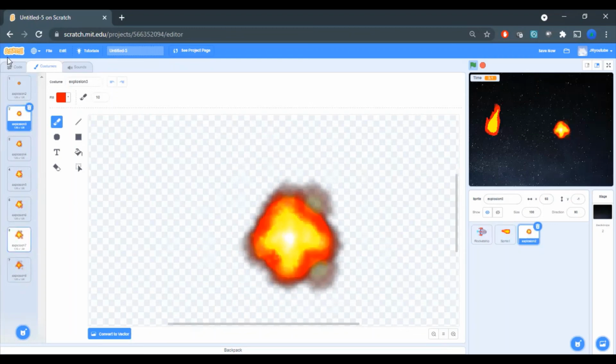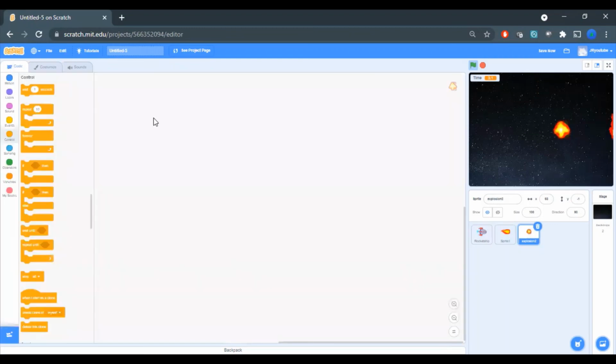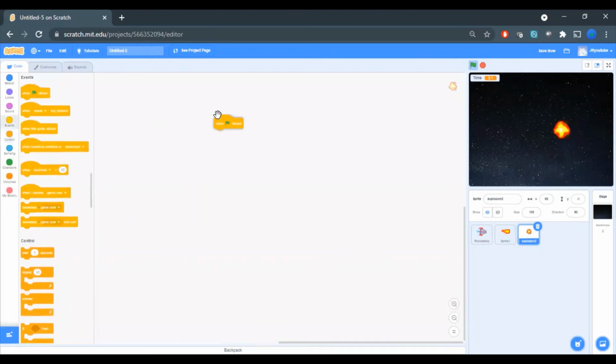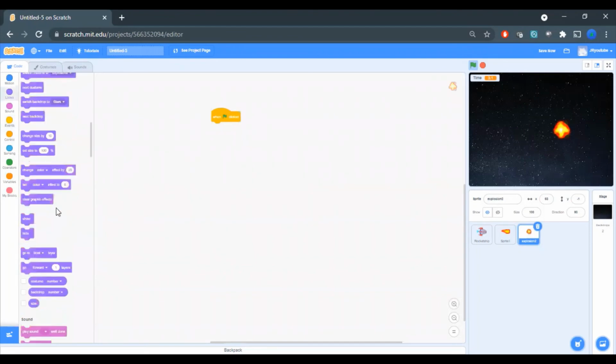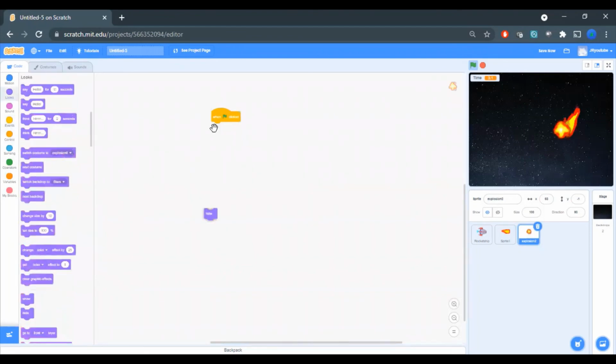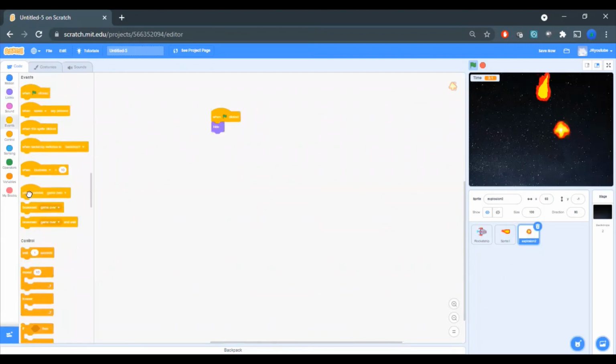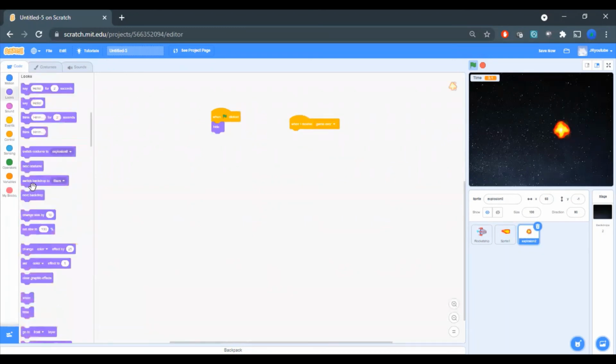Now let's go to the explosive script. And as usual, let's take the when flag clicked and go to the looks and take the hide option. Then let's go to the events again and take the when I receive game over and go to the looks and switch costume to explosive 2.